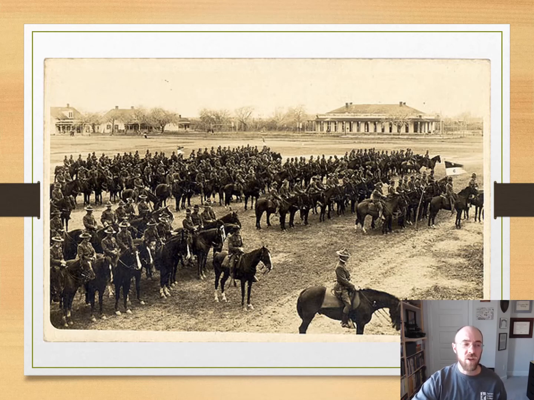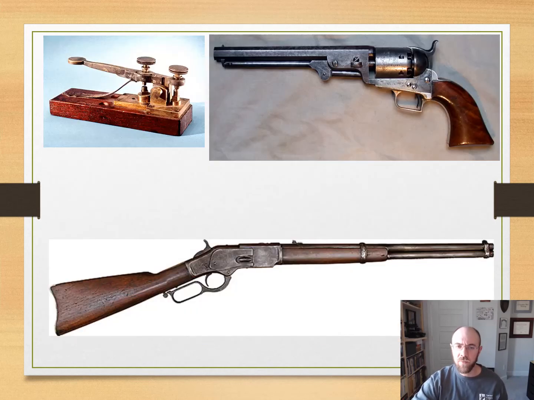Now, what are the factors that ultimately led to the defeat of the Native Americans? So one is technology. So railroads, telegraphs, you have the revolving pistol, so you can shoot 6 times very quickly. You carry 2 of those, that's 12 shots before you have to reload. You get the repeating rifle, it's anywhere between 6 to 11 shots with just a lever action. So you can shoot 20, 30 times without having to reload, depending how many guns you have on you.